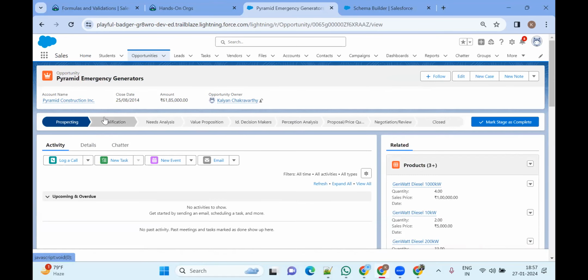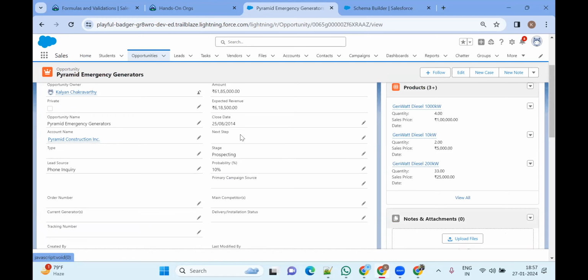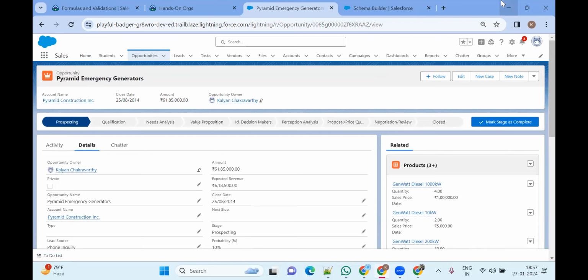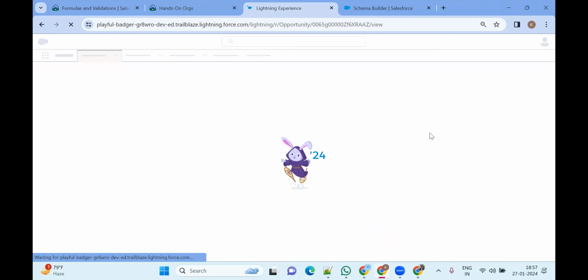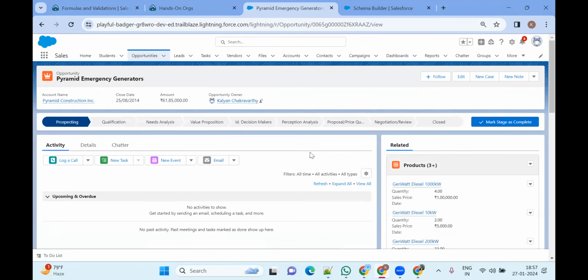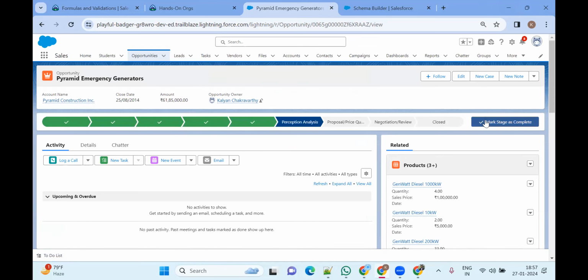Now we need to have a field here, expected revenue. One second. In mine also it is not getting displayed.